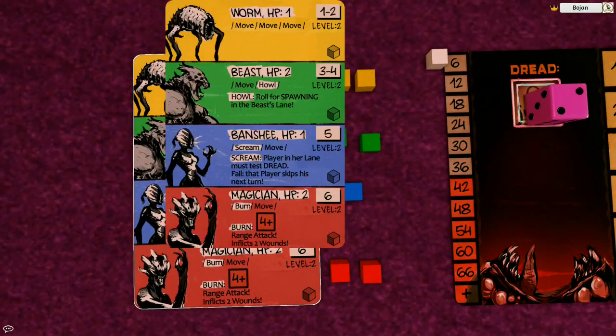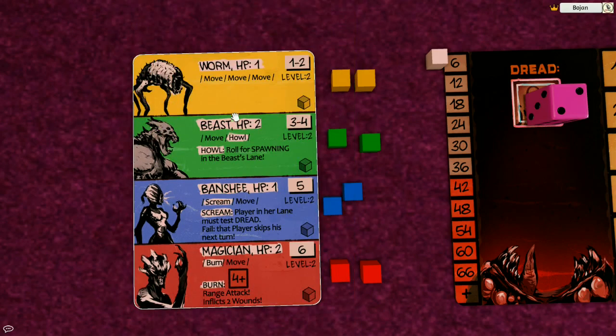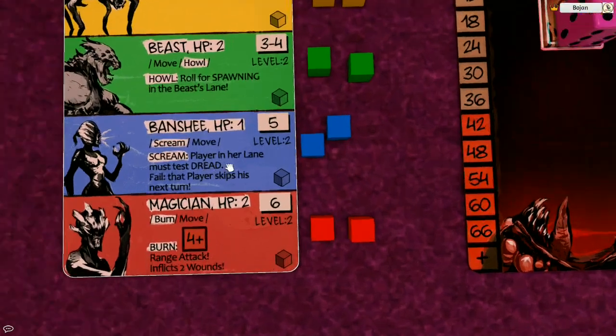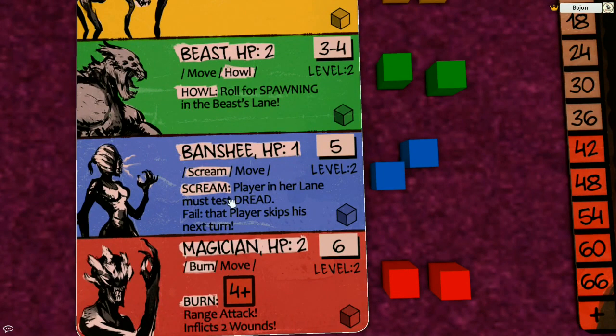So for instance, if we check these monsters, the worm now just moves, he's probably going to get into your perimeter, and everybody could get damaged if they fail the dread roll. Beast is going to move and hold, it says roll for spawning in the beast lane, so it's going to bring more monsters into your lane. Banshee is going to scream and move. With scream, it says player in her lane masters dread. If you fail that, the player skips his next turn. So the players in her lane are not going to be useful. They're just going to skip the turn if they fail the dread.